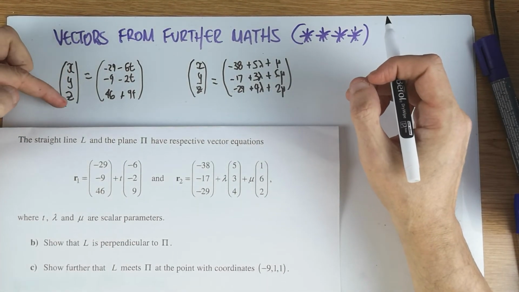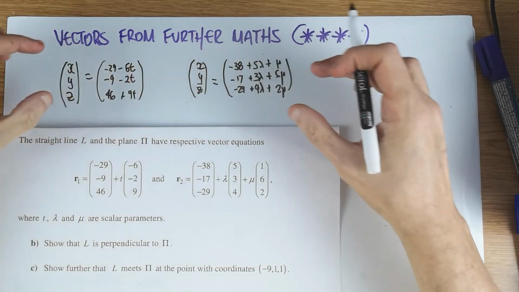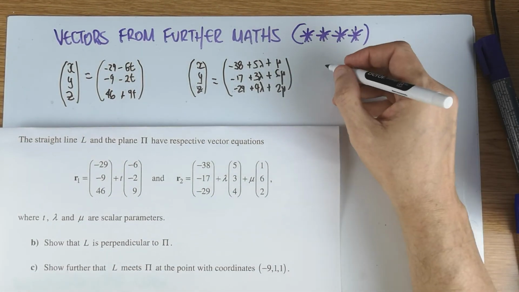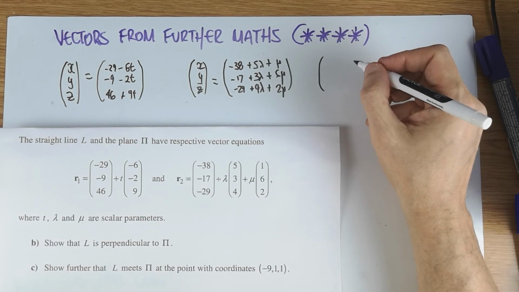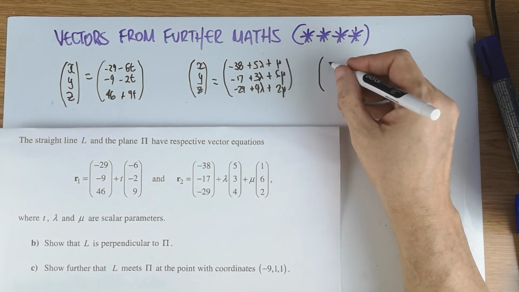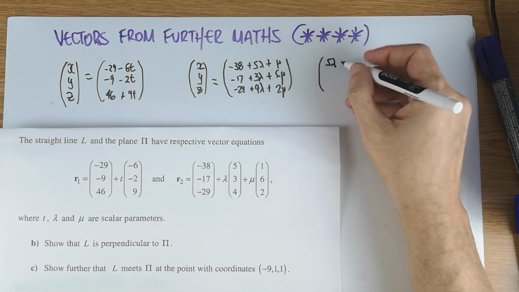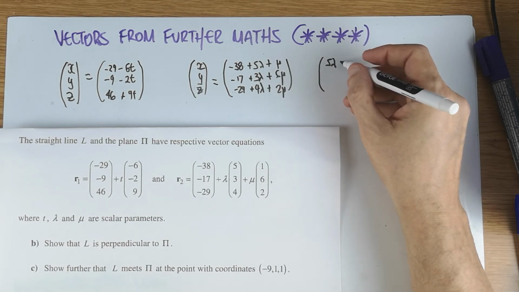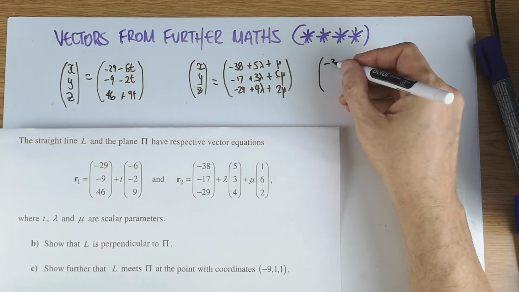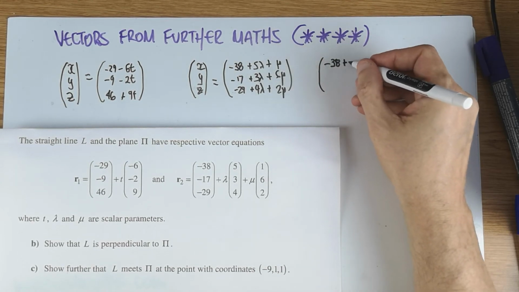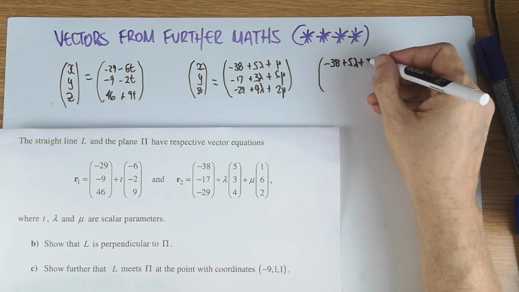So this x, y, and z of the line must match the x, y, and z from this plane. So what we will have in here, shall we put the plane first? It doesn't really matter. Let's put the plane first since it has more stuff here. 5 lambda. What am I doing? It's because I'm thinking ahead of myself, so forgive me for that.